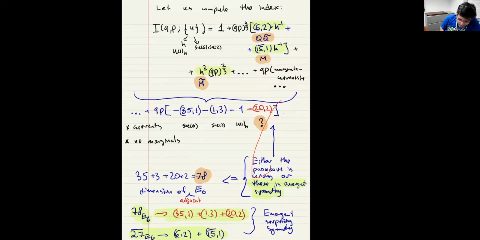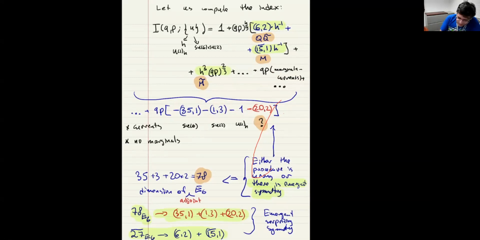Okay, you get that the only terms in the index that you see are negative. All the signs that you see here are negative. This term comes from marginals, which come with a plus sign, and conserved currents, which come with a minus sign. So all these terms should be part of conserved currents of the global symmetry of the infrared fixed point. This is easy to understand. This is the SU6 conserved current. This 35 is the adjoint representation of SU6. This is the three-dimensional SU2 adjoint representation. So this is the conserved current of the SU2. This is the conserved current of the U1.